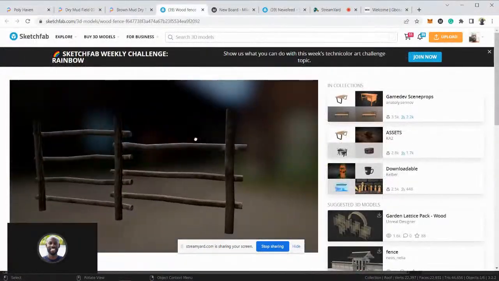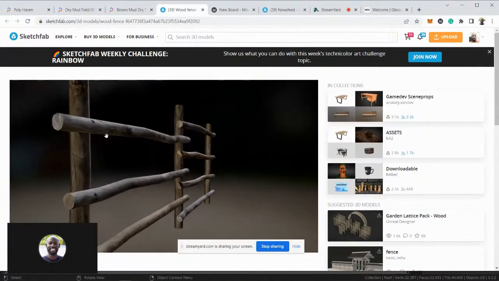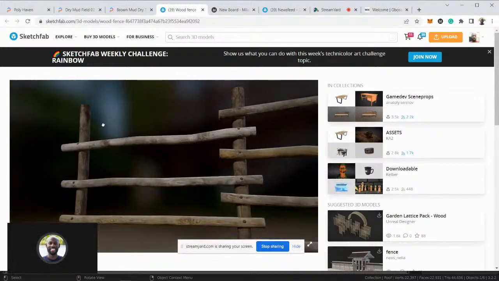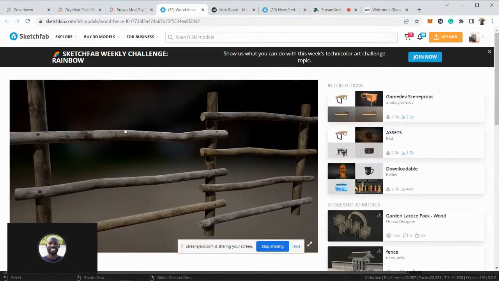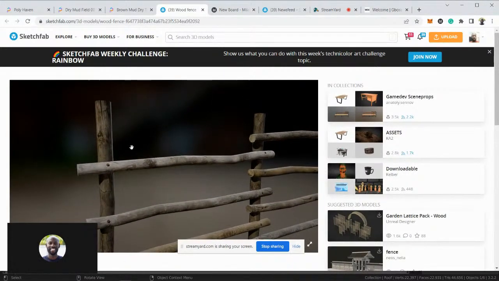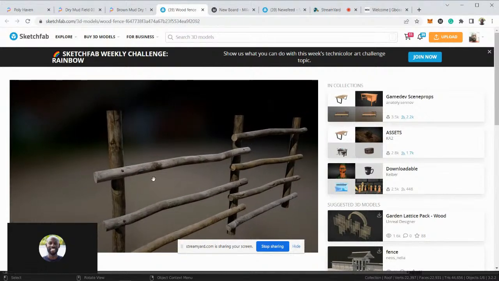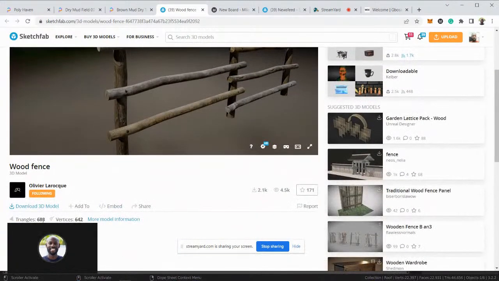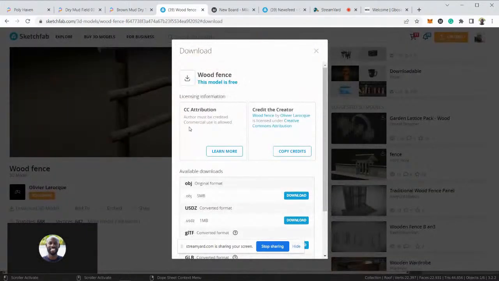And I found this wood fence. It looks convincing enough to be wood. And these are the kind of assets I like in a game engine, because the textures are doing all the work. All I need to add is decent normals, and nobody can tell the difference unless you come very close. So let's download this. You come down here, it's free. Click on this, you'll see its license allows it to be used commercially. Even though I don't sell it, I just want to make sure I'm allowed to use it. And it's just 5 MB for the OBJ file.